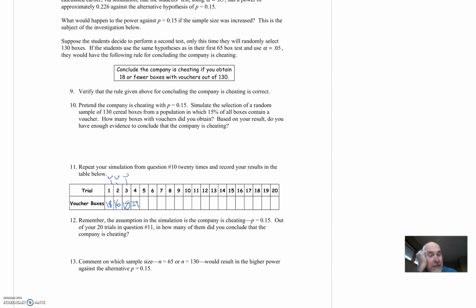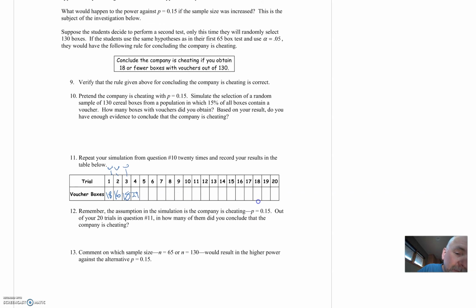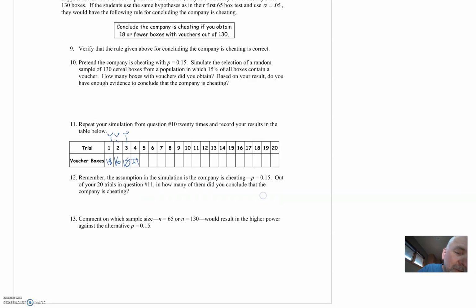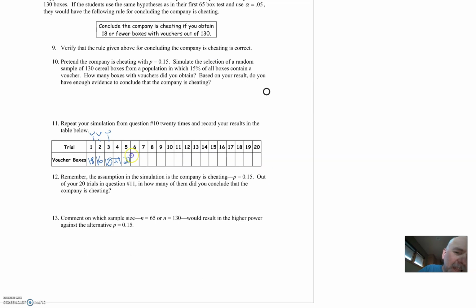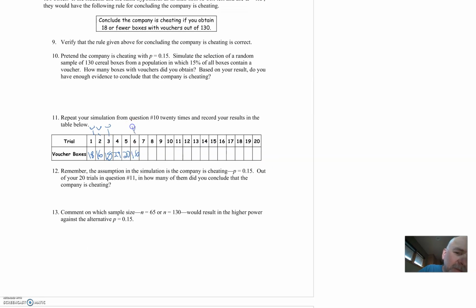And so you can keep doing this and see how you do. Like, how many times do you detect a false null? So so far we're 3 out of 5. Next one, 16. Caught him! And so you can keep doing this. And if you want to, you can fill this thing out and run through all of them. I'm going to do it right now, and then I'll show you the results.